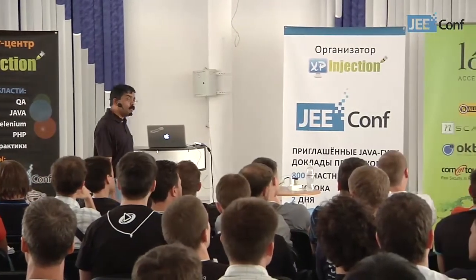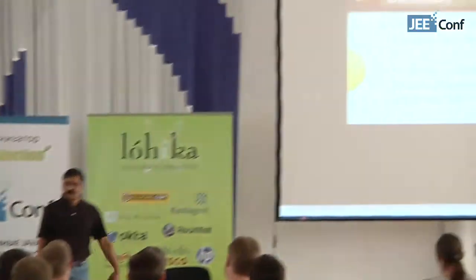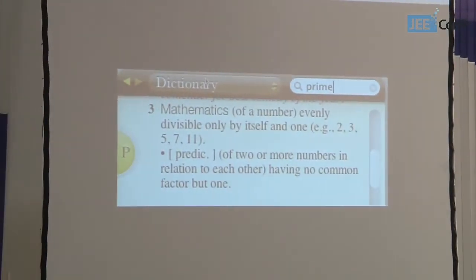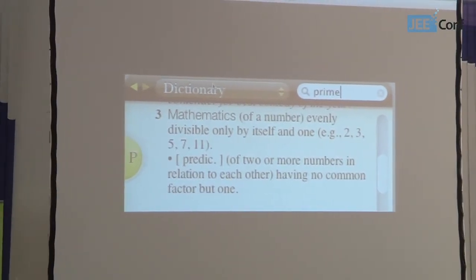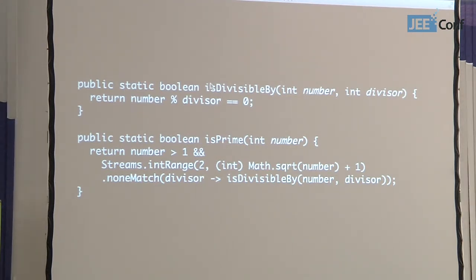Well, we know the familiar way to do this, right? The familiar way to do this is to write a for loop. Great, we can do that. And in that, of course, mutate, go through the loop, and if there's a value that's divisible, return false, otherwise come out and return true. Or we could do something like this. This is very unfamiliar. What does it do? Stream.intRange. I want a range of numbers from 2 to the square root of the number. And then I'm going to say none of these match a divisor. So I've not written a for loop like I normally do, but I use the functional style in this case to compose this. Very unfamiliar.